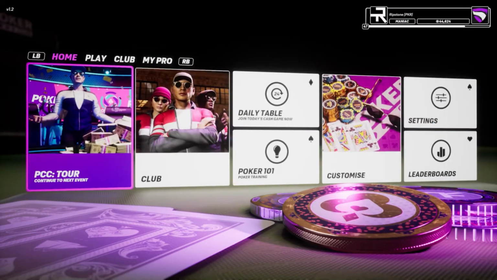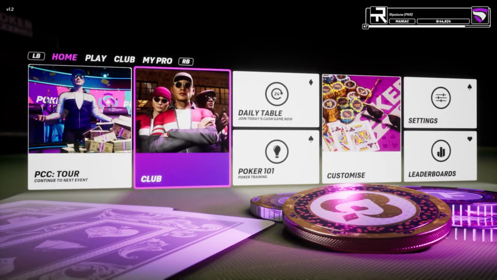Talking of friends, you can set up your own private club, or join an existing club and find a new community to play with. When you're part of a club, you'll have access to extra tournaments and the club vault, where you'll need to work together to achieve shared goals and unlock extra rewards. Things like exclusive customization for your Poker Pro, XP perks, and daily chip boosts. There's a lot more to share about clubs, but that's for another day.